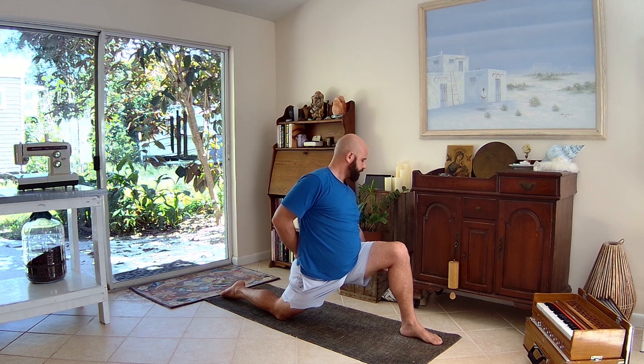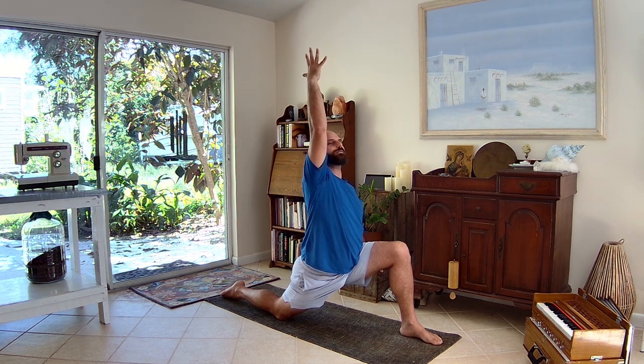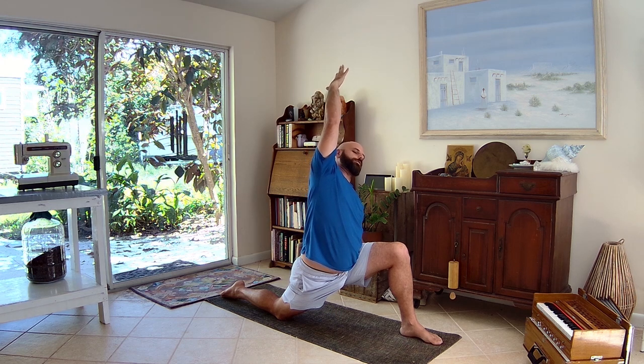I'm moving into the side bend here. So if you want, you can place that block over onto your left side. Got my plant table here. Inhale, letting your right arm begin to lift. Exhale, side bending over towards the left.